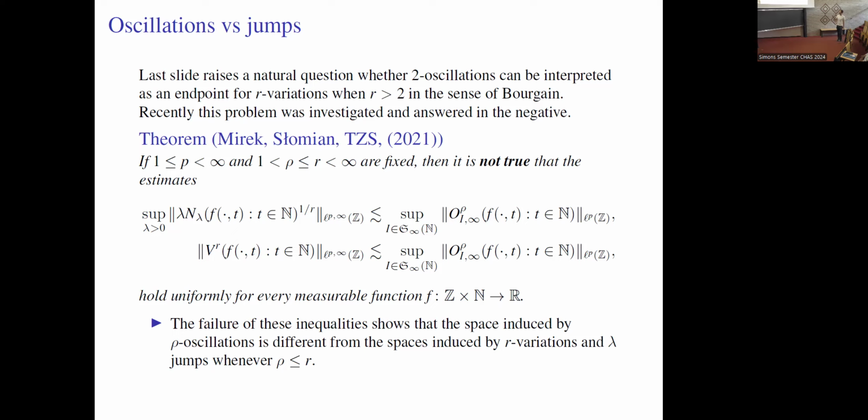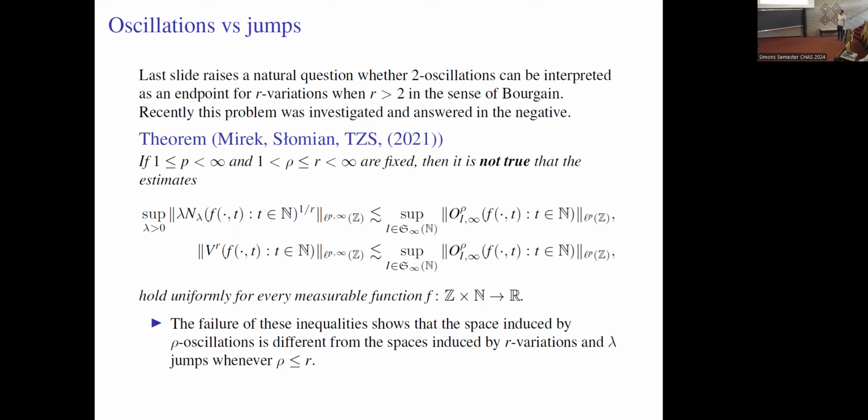And these counterexamples, because we claim that these estimates are not true, it seems that they are as strong as possible, in the sense that observe that on the right hand side we put LP norms, on the left hand side we put weak LP norms. So it seems that the right hand side should be much larger than the left hand side, right? But still, even if we put stronger norms on the right hand side, those estimates are not true.